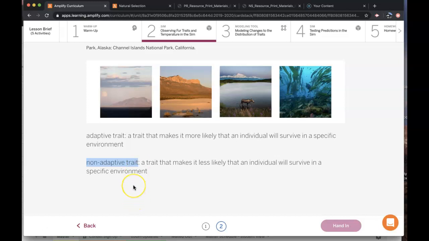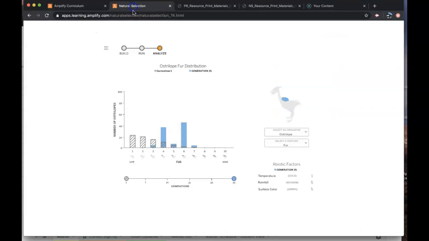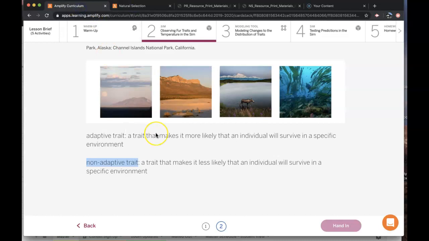So another thing to think about is, were the individuals with non-adaptive traits able to change to an adaptive trait in the middle of their lifetime? If you look at the sim, you'll see that the ones that have low fur don't just automatically have more fur. They can't just change. They can't evolve on their own. So you can't just change your trait. You either have the adaptive trait or you do not. Either you have high fur level and you can survive in a cold environment, or you do not have a high fur level and do not survive in a cold environment.